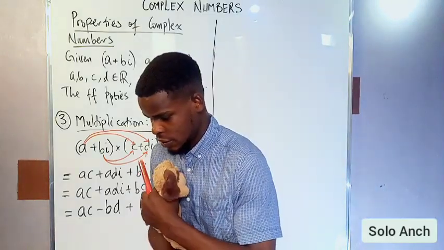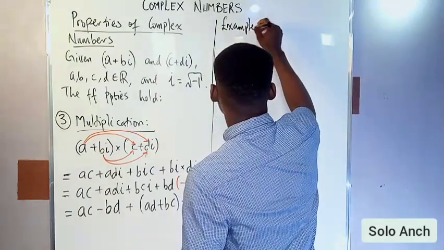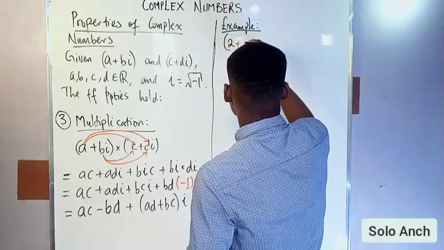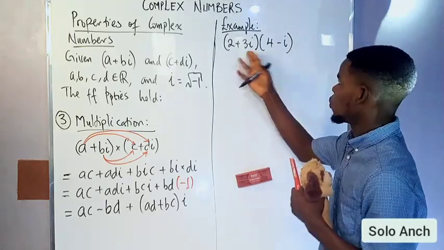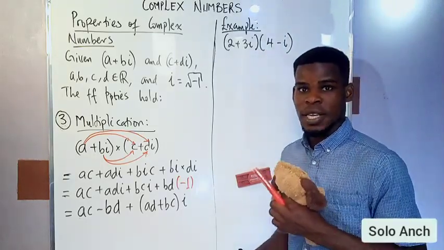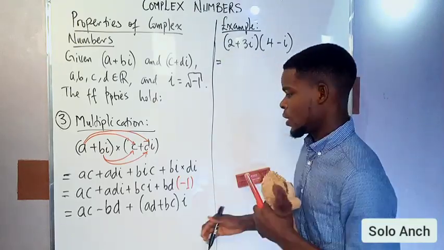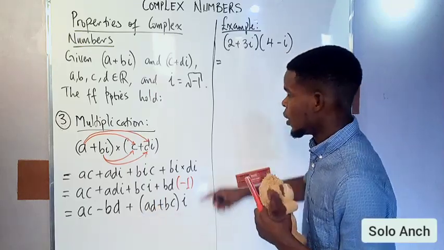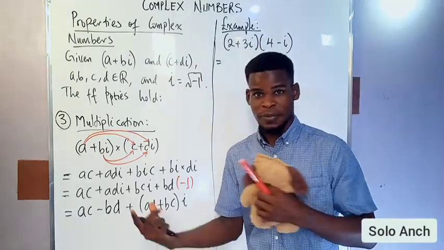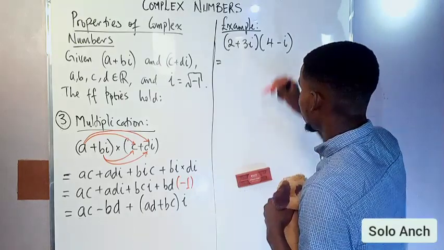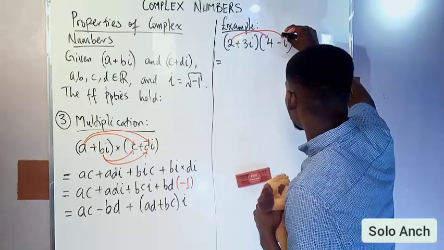So let's see, I say 2 plus 3i. Let's do an example real quick. So you have 2 plus 3i. You want to multiply it by 4 minus i. Good. So you want to take the product of these two complex numbers as a particular example. Okay. So you notice here, it's just easy. Well, you can use the main result, given that a is 2, b is 3, and so on. Then we just substitute into this and we simplify and get it done, right? But we can still distribute. So why not? So let's see, we would make use of the 2 multiplied with 4, and then that same 2 multiplies with -i.